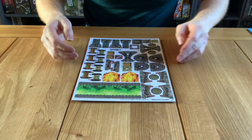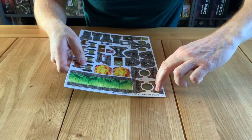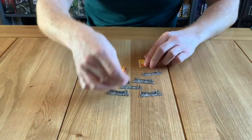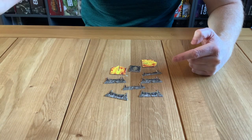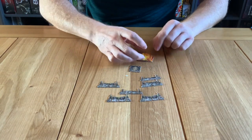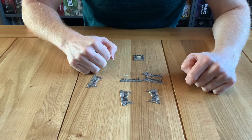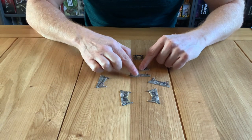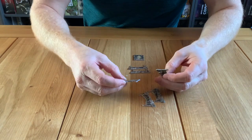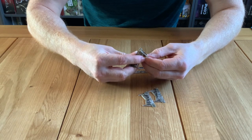Okay, so what have we got next? Let's do an exhaust. You can see here there's this exhaust, so I'm gonna pop these bits out. Okay, so here's the exhaust, there's various sides and bits and pieces. We've got the fire, which we'll do in a second, and this is the top. So with this one, we've got four outside edges and two inside. The inside ones are quite small like this, and the outside edges are larger, like the little arcs. We've got slots on the bottom of some and slots on the top. So it's pretty simple to figure out which way it goes around. So I'll pop those together.